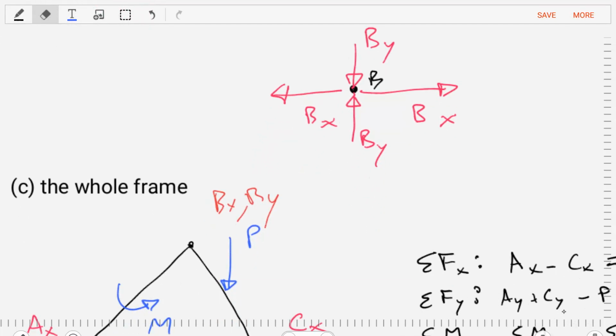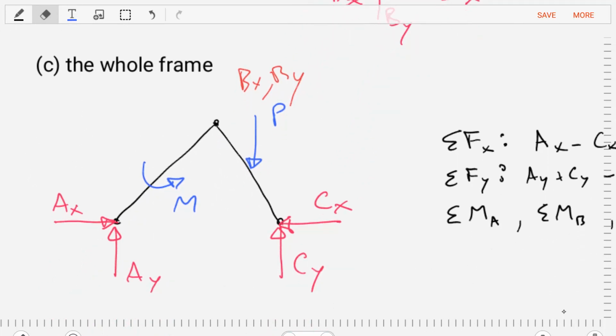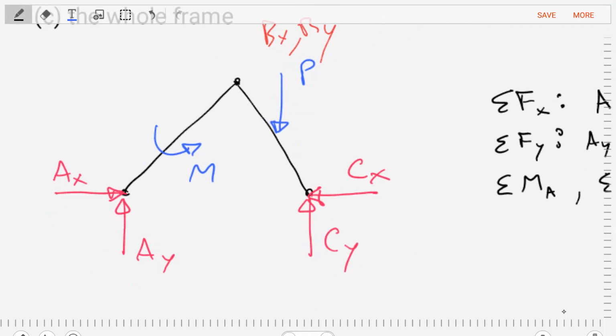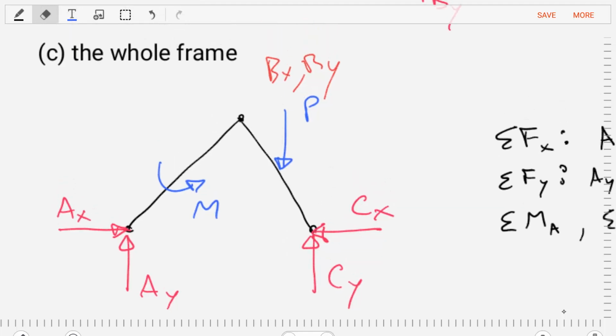Now this is the traditional free body diagram that we're used to. In this one, we take the entire structure, and the only thing we do is we replace those known external supports, so the pins at A and C, with the reactions. So AX, AY, CX, and CY, right? So now, in this full frame, if we analyze that point B, we see that those internal forces BX and BY do not appear. And so we've set up our free body diagrams correctly, right?